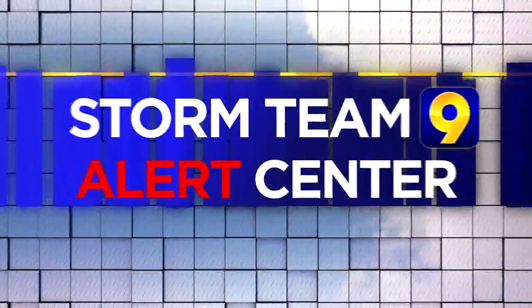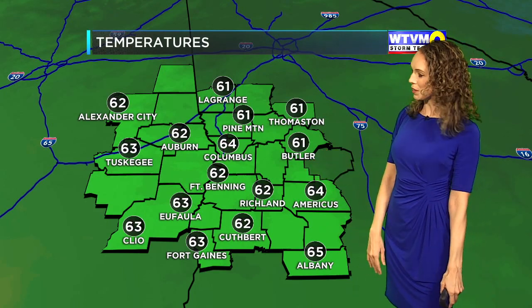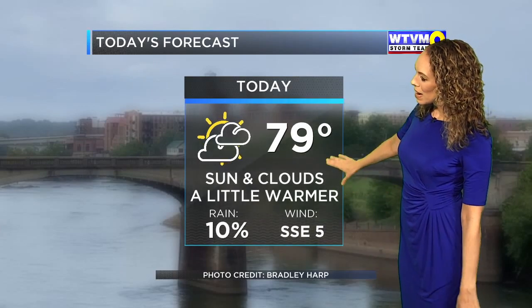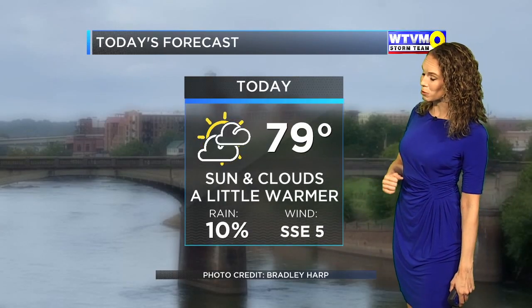Let's go to Storm Team 9 meteorologist Lauren Linehan. Hey Cheryl, good morning. It's not going to hurt to put on a light jacket — this is more cardigan weather. This morning we've got temperatures in the 60s, which is a little warmer than it's been over the past few days, but still feels pretty good — about five to ten degrees warmer than we were this time yesterday morning. This afternoon we're also going to be a few degrees warmer, with high temperatures getting into the mid to upper 70s.